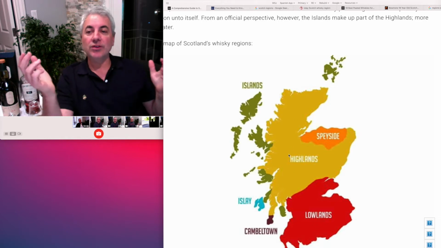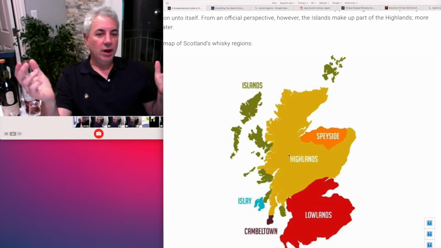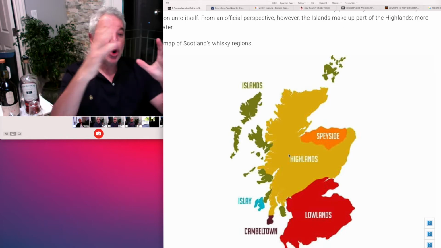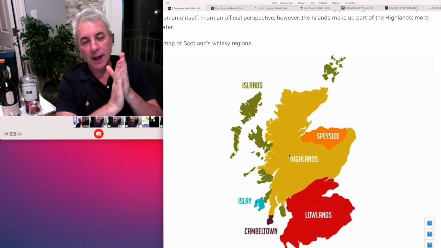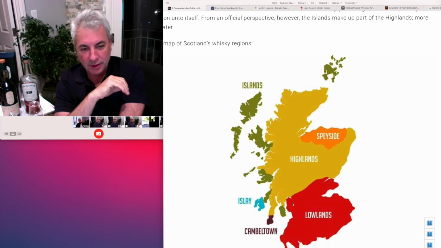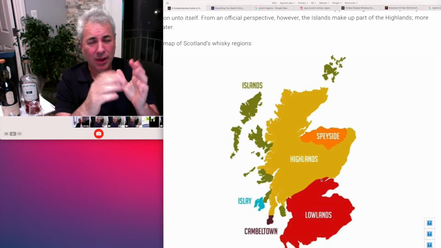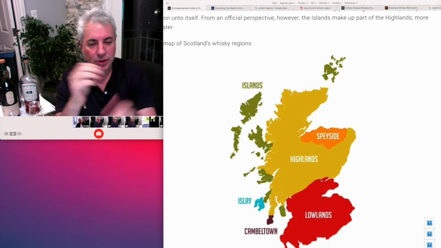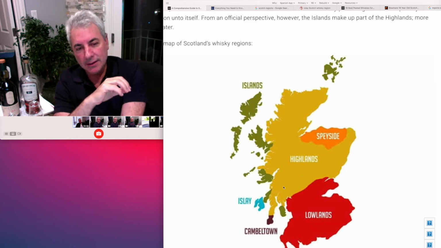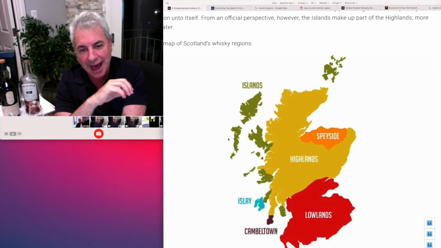So everybody who's seen all these Scottish movies, the Highlands is most of Scotland, okay? And I think there's a big river here. Edinburgh's right around here. So Highlands is a massive area. It's not like just a mountain. It's a huge area. And all these areas do have peat, okay? And it's very much smokier and heavier, ashtrayish over here. And then you got all these different islands.